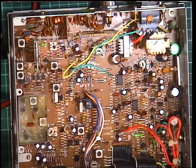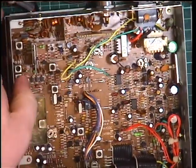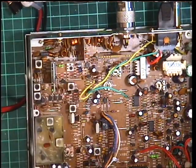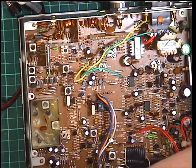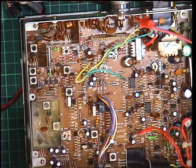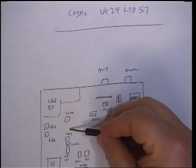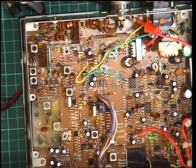So what you're hearing at the moment — better just check, better connect this up to the Cynad meter. We're not going to get anything on the instruments. So we've got the Cynad meter hooked up, and we're going to go for L100, L101, L102 in the first part of the receiver, the front end.